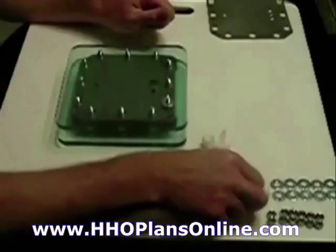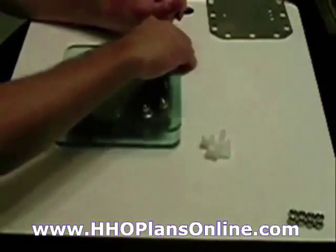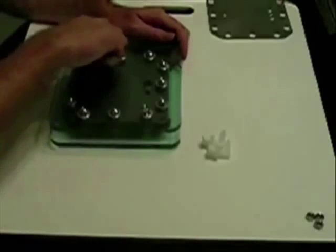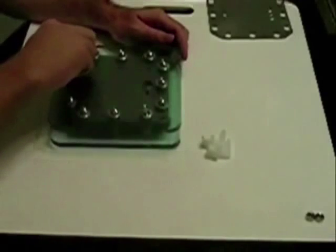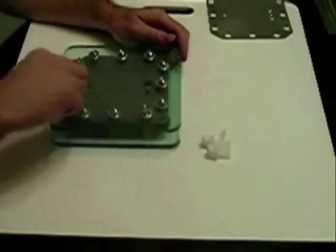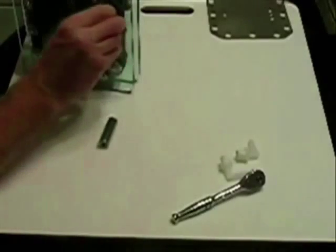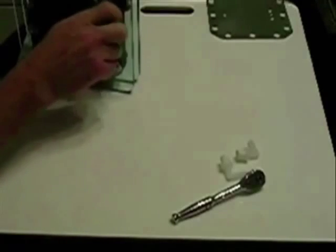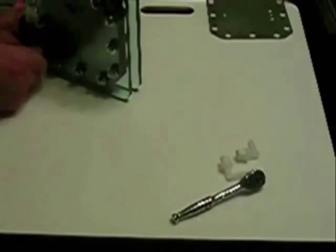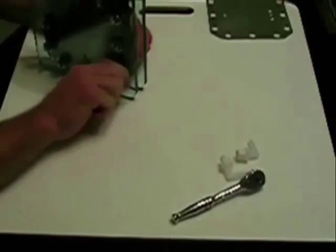Come back and put washers — you can use lock washers, but I'm using small fender washers for now. Another design is for the 8-inch plates, which would require an extra four holes to be drilled, or in this case cut with a laser. When you're torquing these — I'm just doing it hand tight right now — make sure you do it in a star pattern, like you would if you were changing a tire or putting a wheel back on a car.